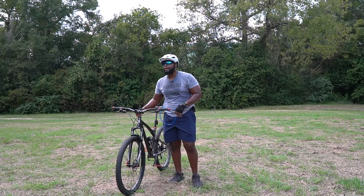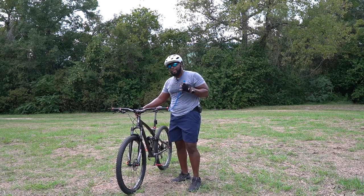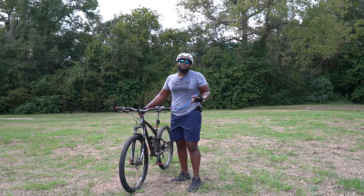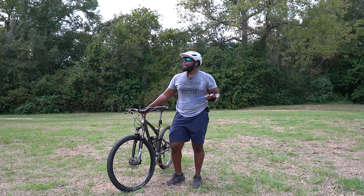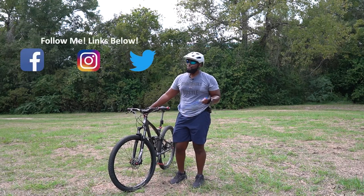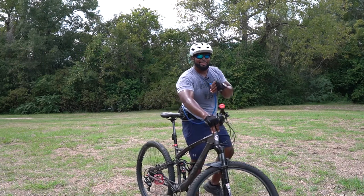It is so hot out here. I'm not an expert in this stuff, but I feel like I chose the right pack for me. You might like the Thule more — I happen to like the CamelBak more. Either way you can't make a wrong decision. The CamelBak is all right with me; I've got to get out of this heat and find my way home.